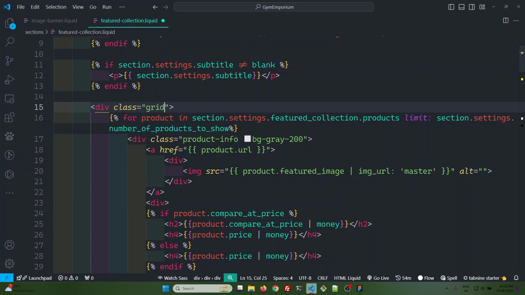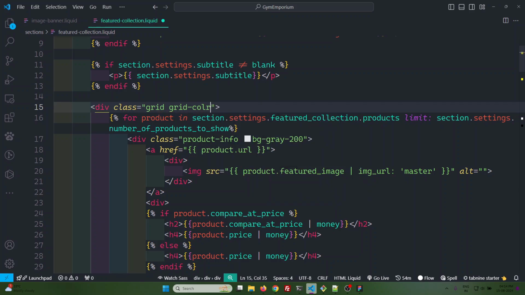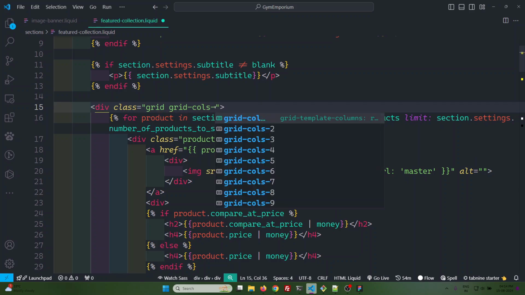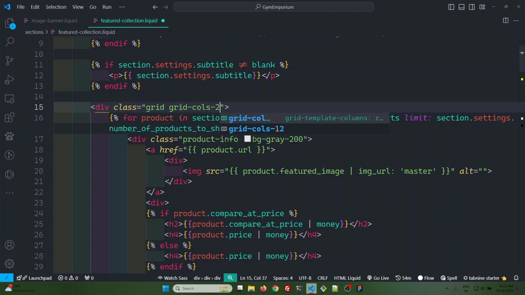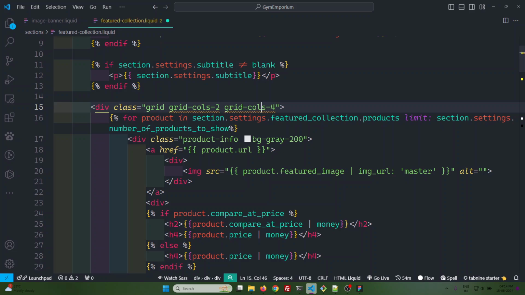Okay, let's do that. Let's add Tailwind CSS classes. I'm gonna use grid, and grid cols 2 for my mobile devices, and grid cols 4 for my medium and large devices.